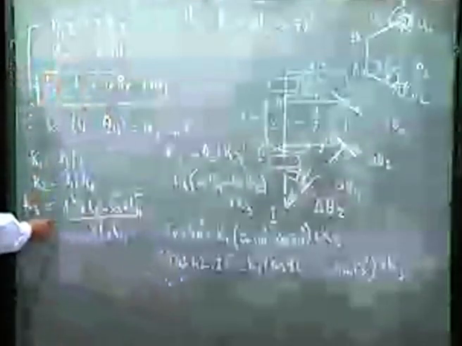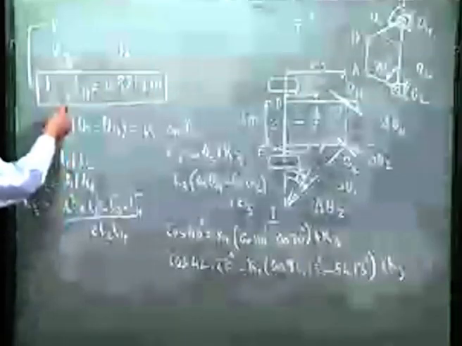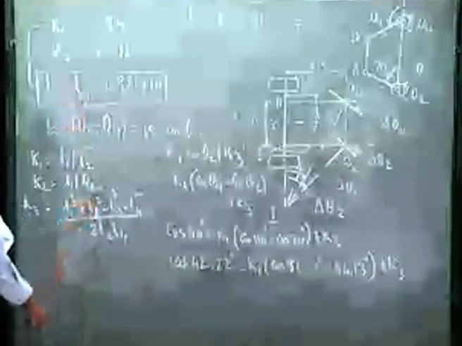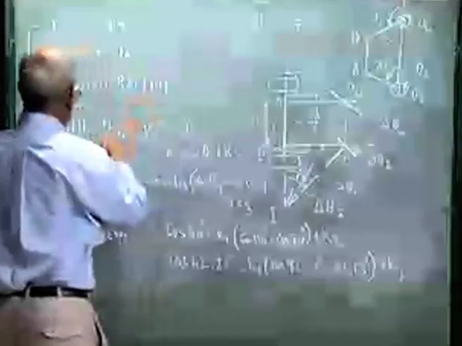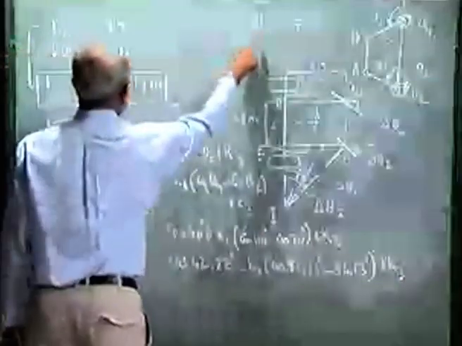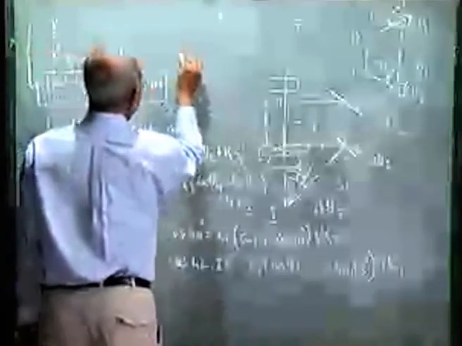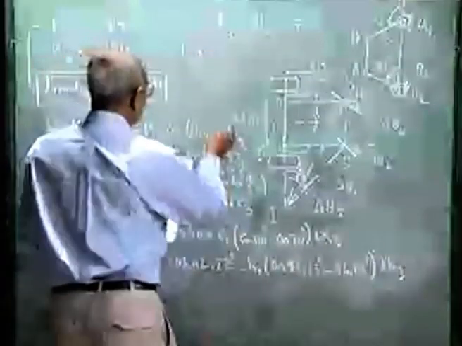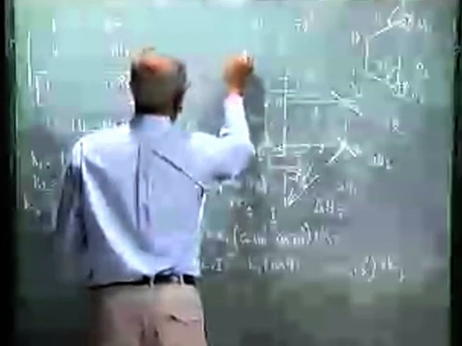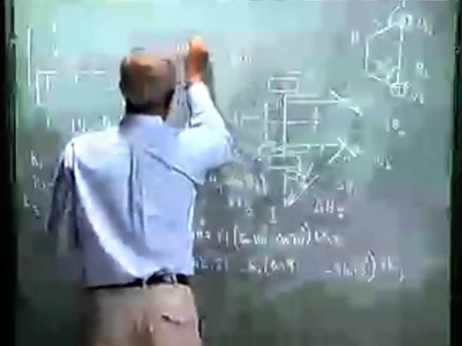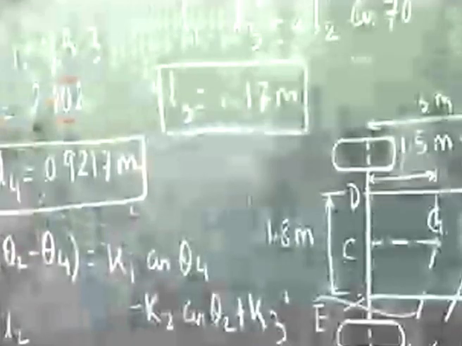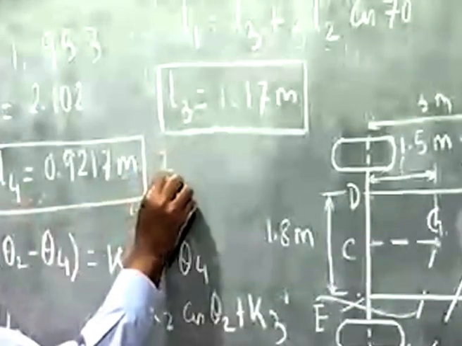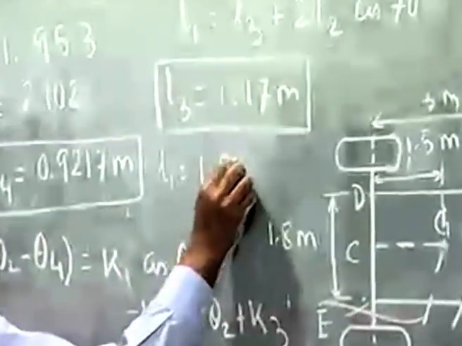I can either solve it from this value of K3, because I know already L1 and L2, L4, I can find L3, or I can directly use that and use L1 and L2, which I have obtained, to find the value of L3, which will turn out to be 1.17. So, and L1 was given to us 1.8 meters.